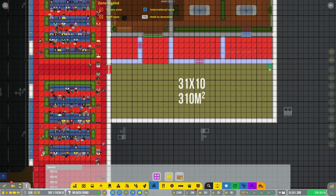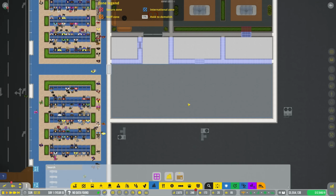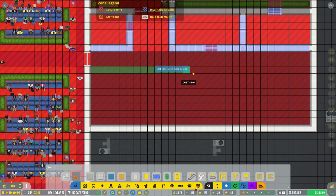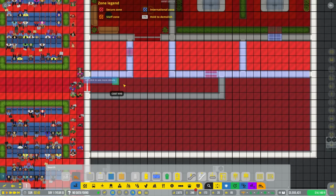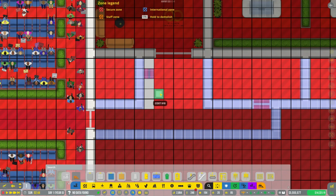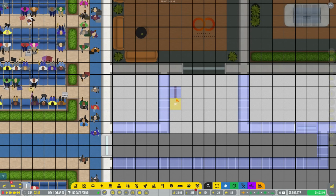I can have this entire space be used for the shop. This entire space is not going to be for the shop though. I'm just doing this because I can have it sort of go around a corner here, which I want it to do because this is just going to be a little corridor, because that's all it needs to be. This is also going to get pulled back a little bit because I want this space either side of that door for the lounge. That's important to me.